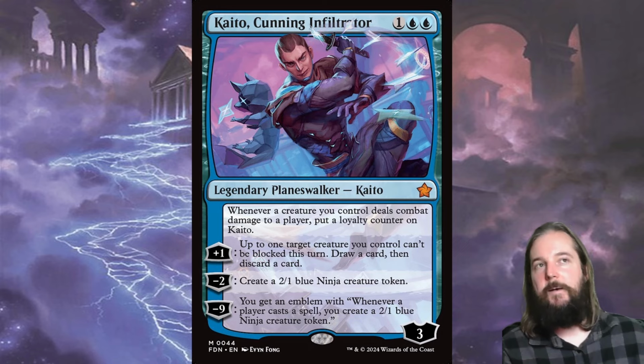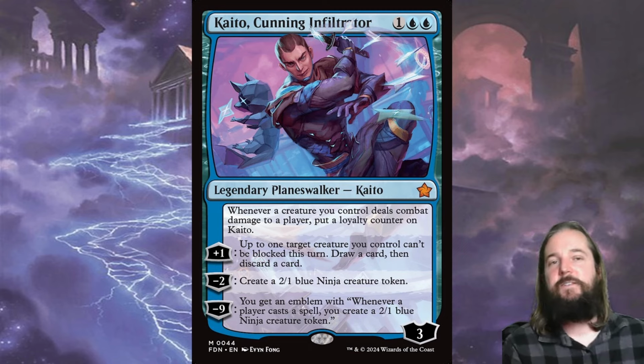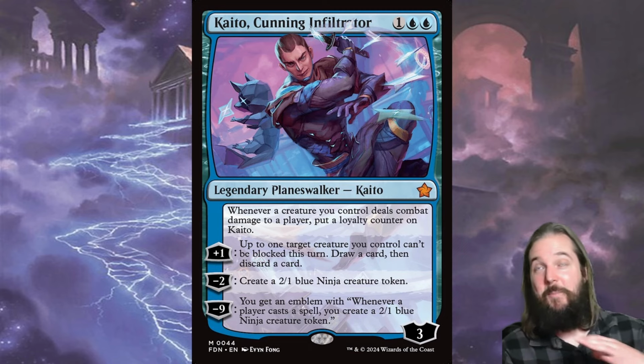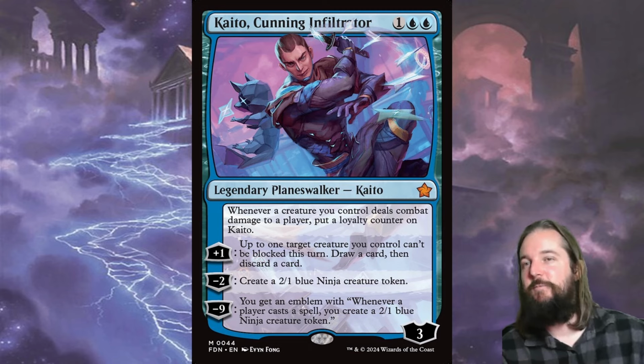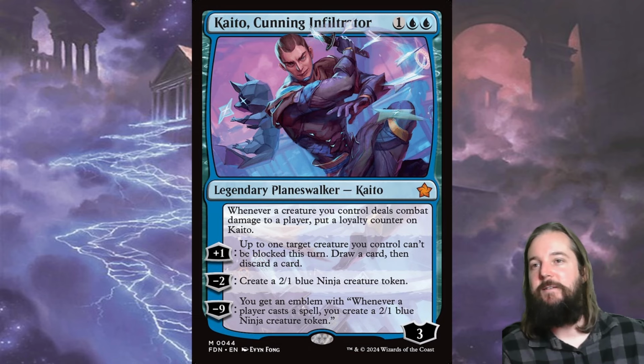You can then choose to send creatures at your opponent or an enemy Planeswalker. Any damage dealt to a Planeswalker causes it to lose that many loyalty counters, and for example, Kaito here also has an emblem, which sits in the command zone and can't be interacted with once it's created. So if you're able to ultimate, which removes 9 loyalty from Kaito, you would get an emblem for the rest of the game that gives you ninjas coming into play whenever a player casts a spell.